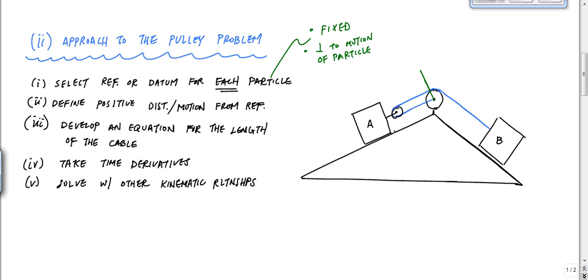So for A, I would choose here. This would be my reference or datum. Datum for A. And then for B, I would choose 90 degrees to this, and that would be right about like that right here. Datum for particle A and datum for particle B. And I can't tell you enough that this is probably the most important thing: defining this datum and then saying what is positive with respect to the reference. And so I'm going to say motion this way is considered positive or direction this way is my positive orientation or my positive distance. That's very important.